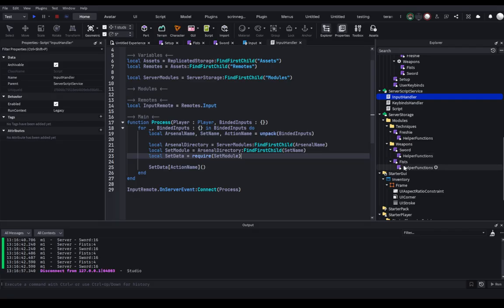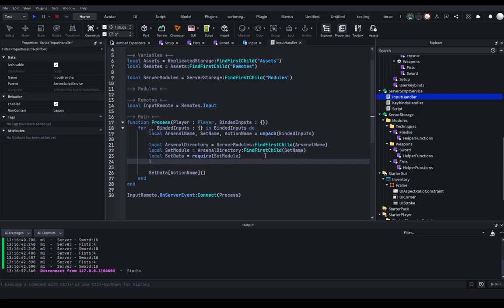So our conditions are going to be inside our helper functions, right? Inside of the actual set module. So we can do set helper functions. We can do require set module dot helper functions.